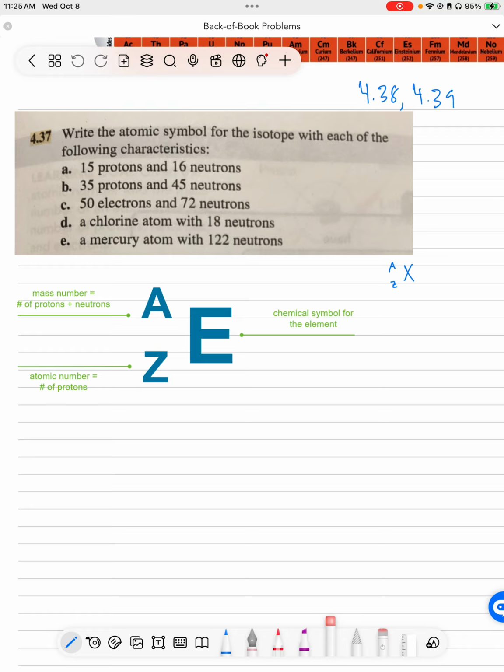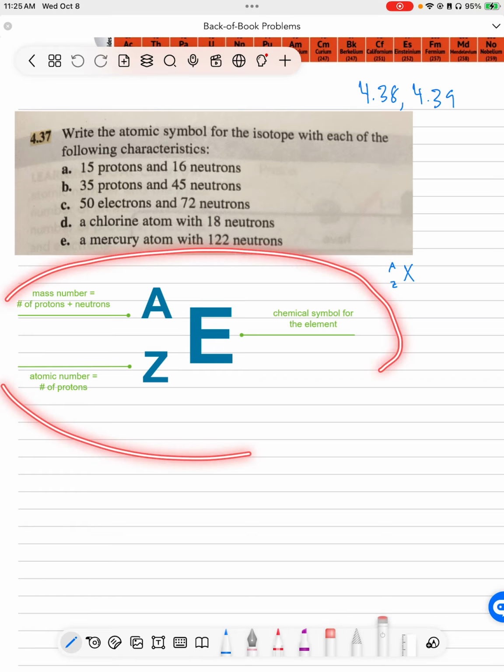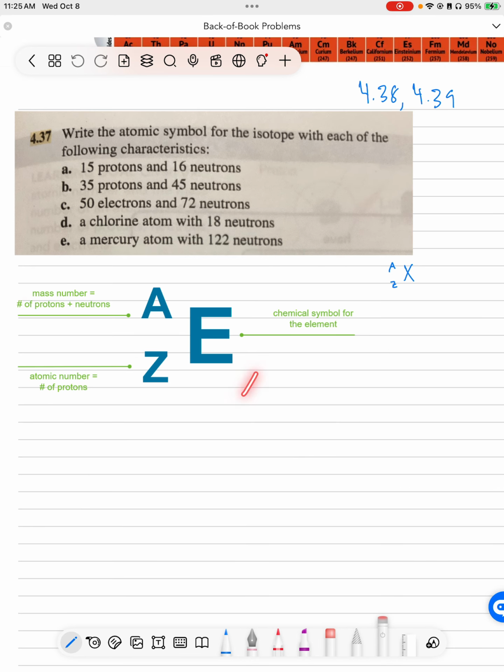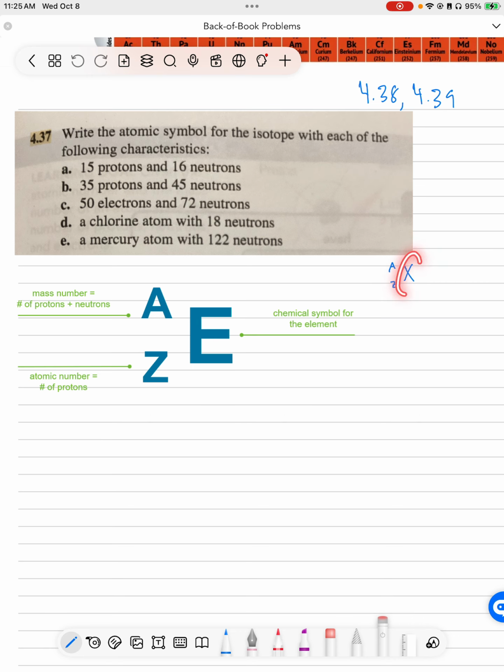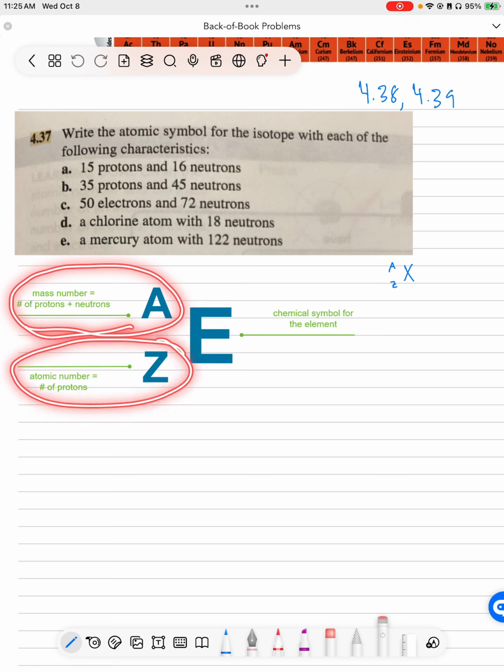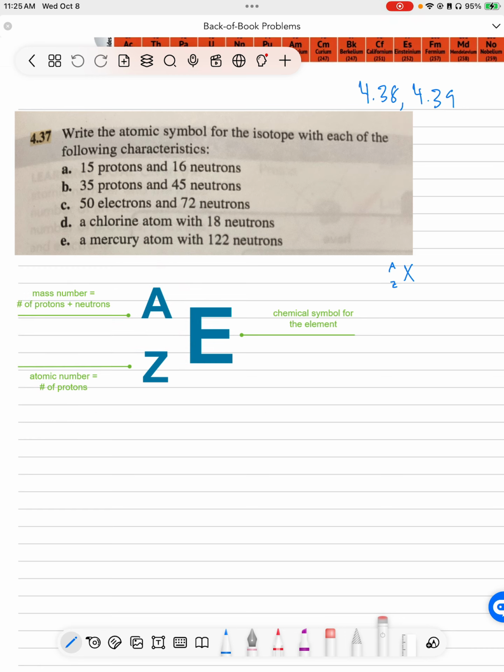And underneath it here, I have the isotope format, and I have also written it here, kind of smaller, so you can see that he will write it with an X, this one's written with an E. The A is going to tell us the mass number, and the Z is going to tell us the atomic number. So remember, it's kind of flipped from the periodic table of elements because our atomic number is up here and our mass number is down here. But for our isotopes, it's here.